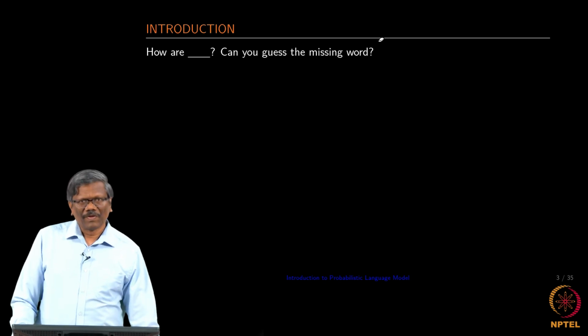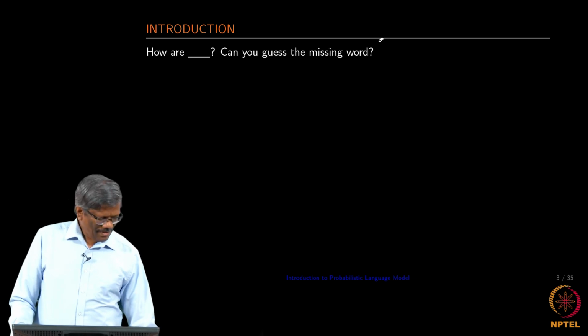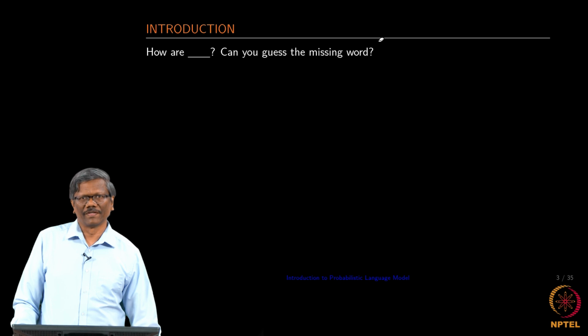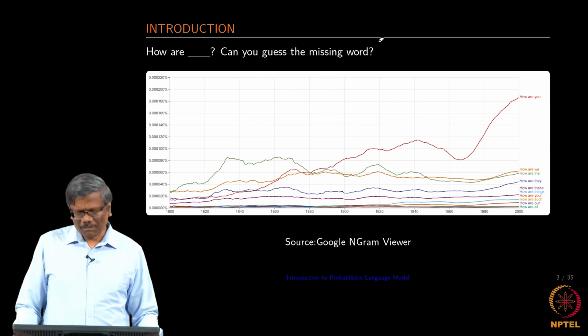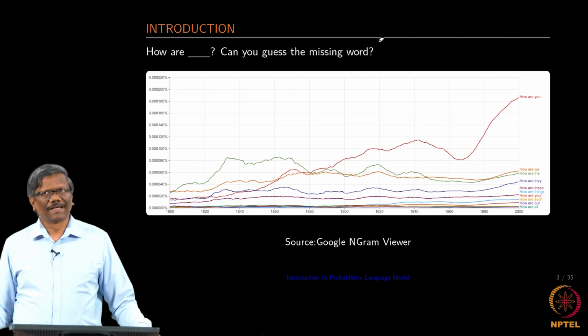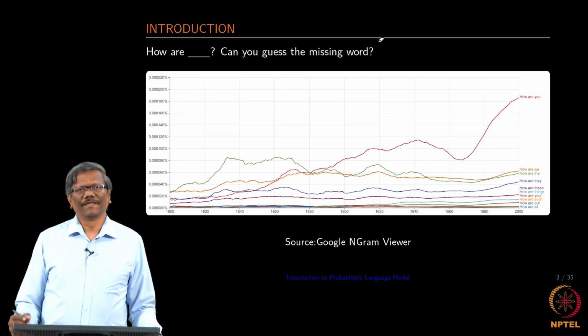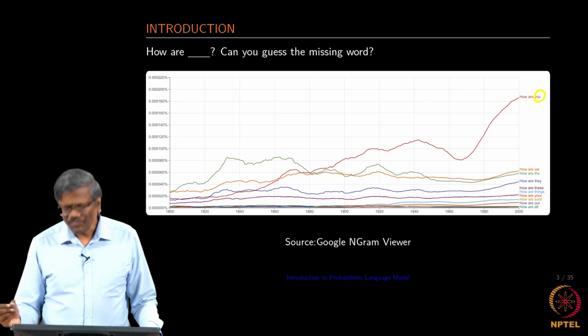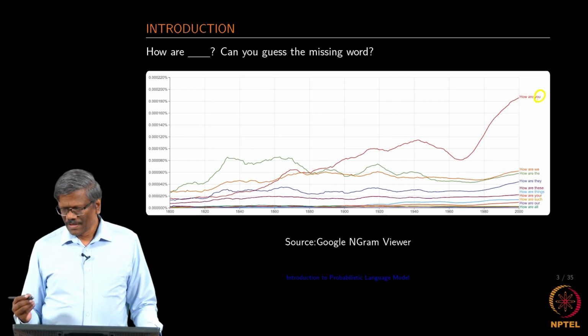How many of you have thought about "you"? Have you gotten any other words at the end of this sentence? Let me give you an example of what Google Ngram Viewer does. We will talk about this a little later, but I am only going to give the output of what the Ngram Viewer does. The Ngram Viewer is based on reading all the books available in Google Books, and the end of the sentence is picked based on how often words occur in those books. You are right, I think most of you would have figured out the first one.